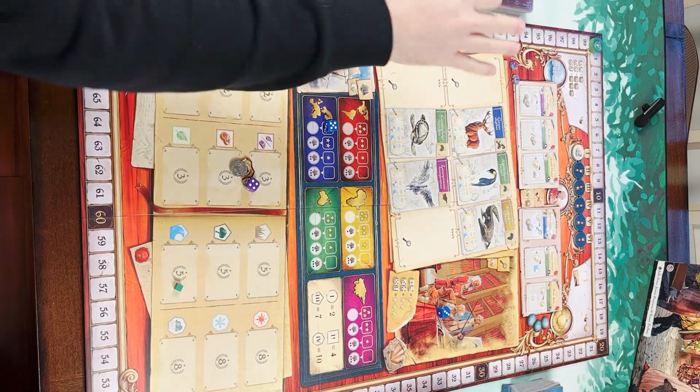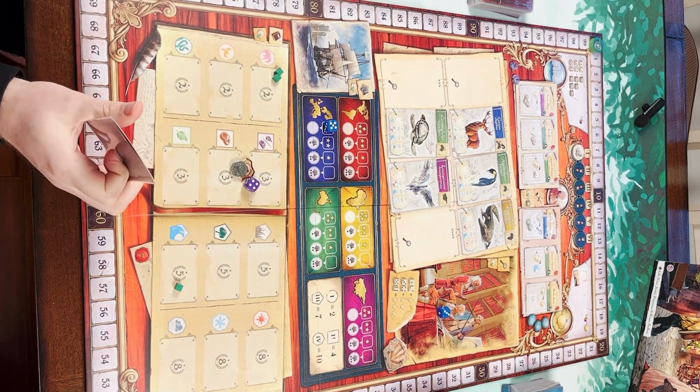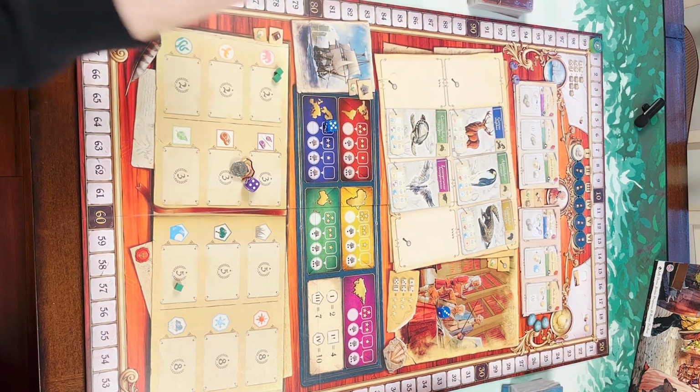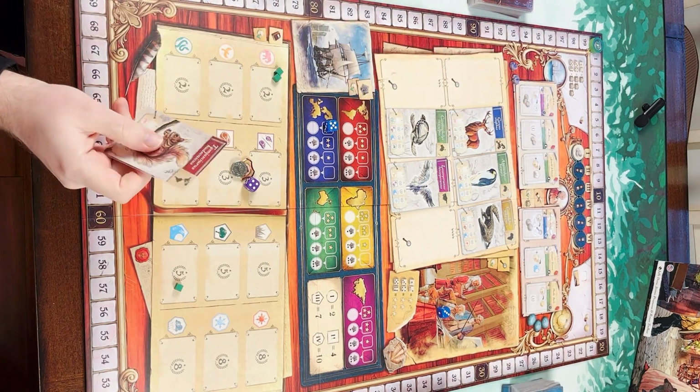Let's talk about end game, because you're going to play 6 rounds using all those actions. You're going to play 6 rounds every time, revealing a new event type thing at the top. And when that is done, we do end game scoring.